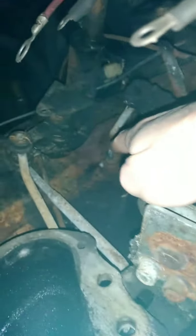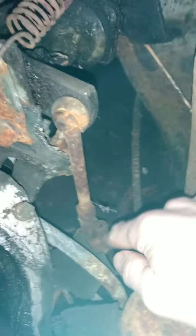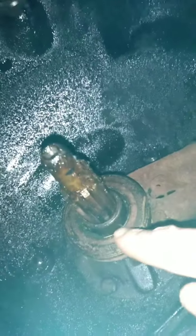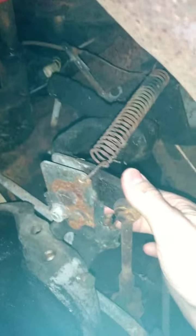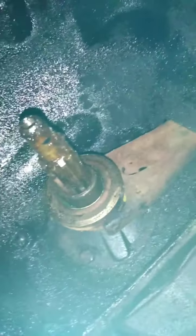This is the transmission, and this right here is the exterior portion of the clutch pedal, which is connected to this, which is connected to this down here. When you press that, it moves this, which moves this. So I'll demonstrate — that's that moving, that's that pushing, and that's that moving that part of the transmission — the clutch action, which is pretty sweet.